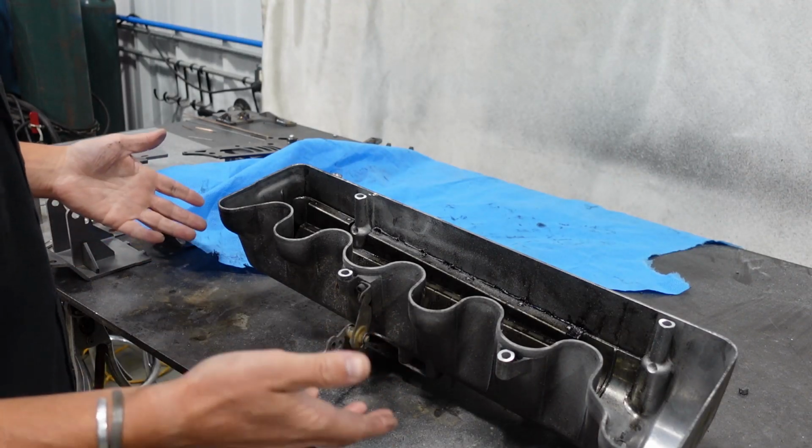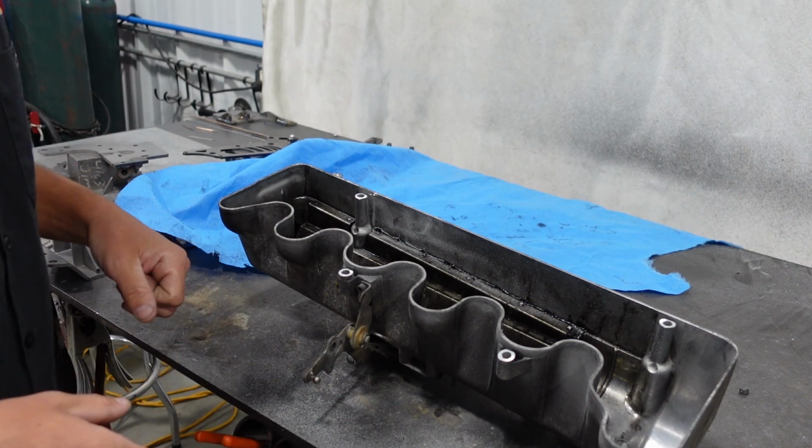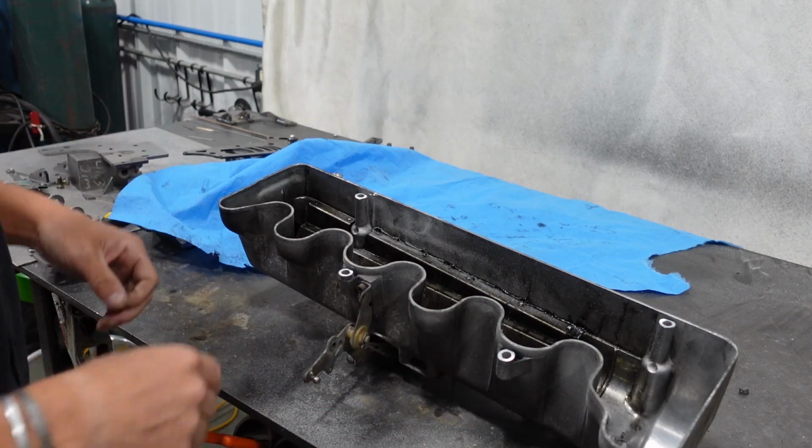So as you can see, it's pretty simple. Now we'll take this over to the parts washer, hose it out thoroughly with some brake parts cleaner and get all this dust and grit off of it.